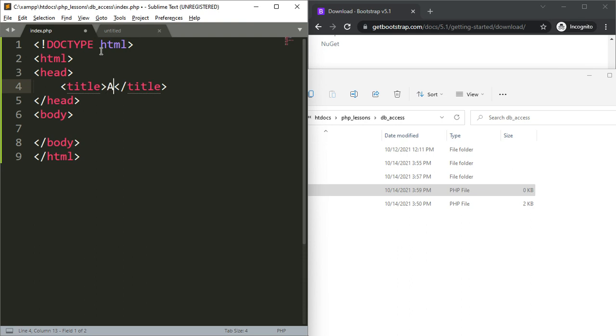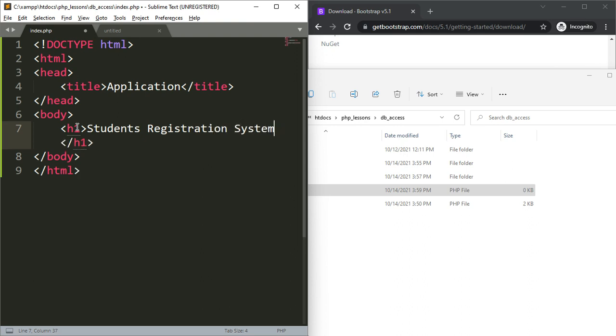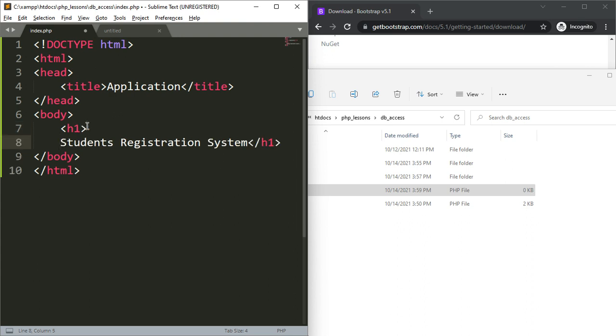The good thing of this, Sublime Text will assist me to have all that layout set, and I'll call it now application. And there will be a little bit more, we'll be having a lot inside here, as you will see. So we'll be having H1 and this application we call student registration system. Very good name, man. Student registration system. Yeah. So it's the system that our students will be using to do the registration.